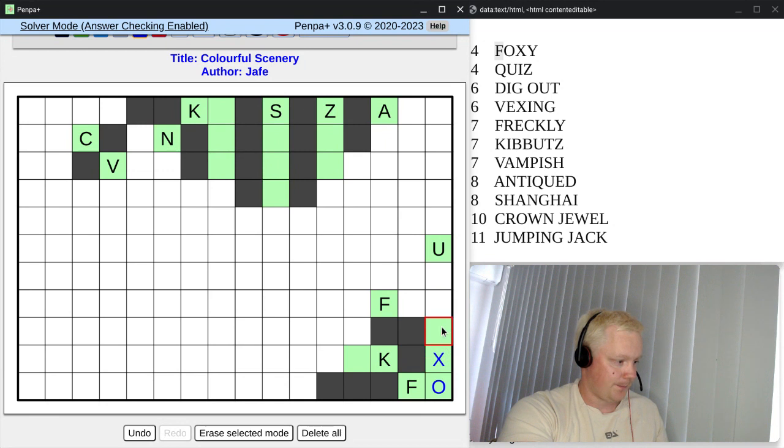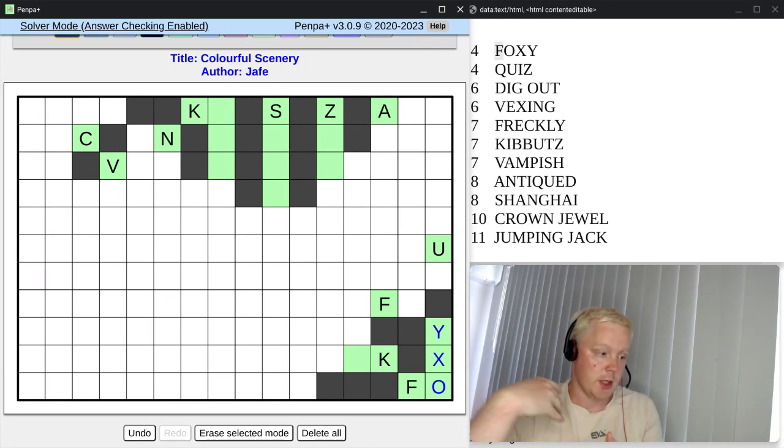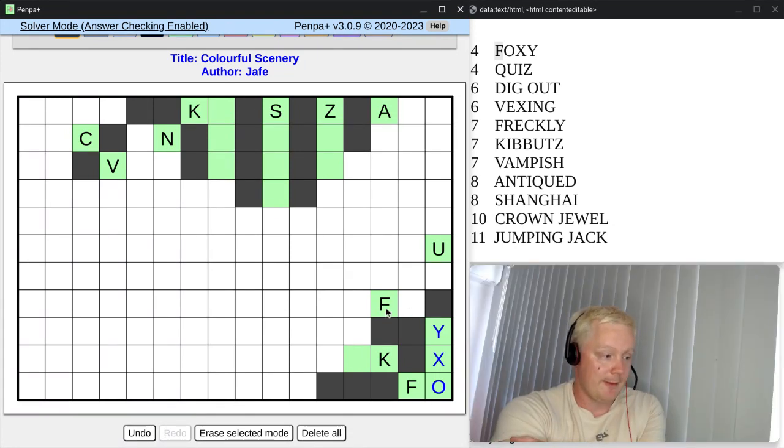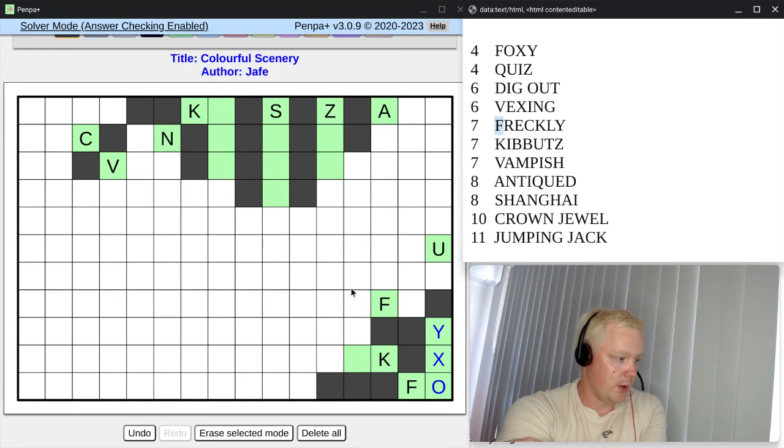So let's write that in. And since foxy is size 4, then we know this must be shaded because words have to be surrounded by shaded cells. Otherwise, they would be connecting to other words. So this was foxy, which means this F now only has one option, which is freckly. That's the only other F that we have in the word list. But we don't know where this freckly goes. It could go up here, it could go here, or go here.